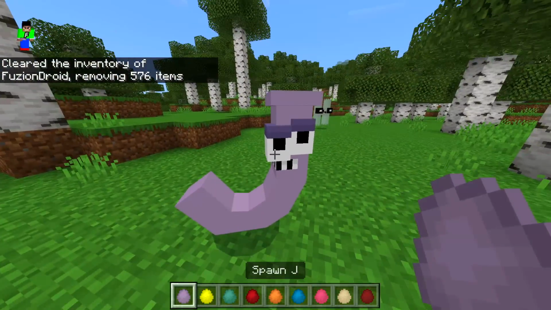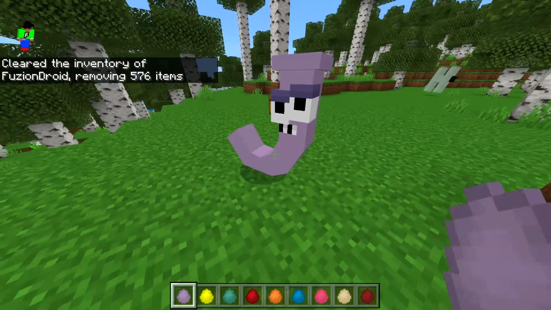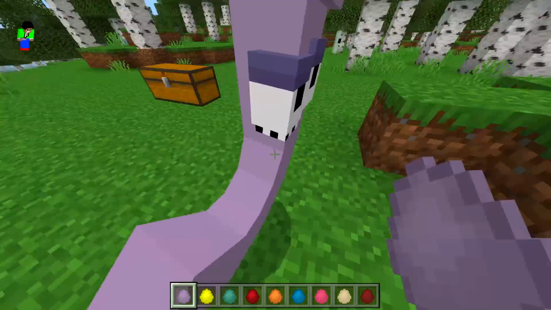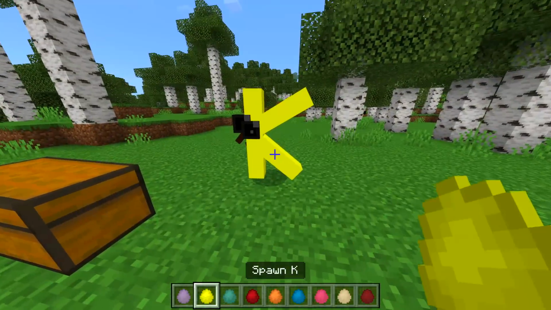Letter J. Ooh, letter J is looking different. And he moves around, does a little hop. Do it again. Yeah, there we go. That's sick. Okay, letter K.